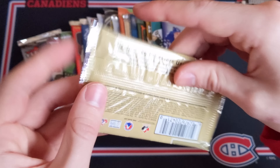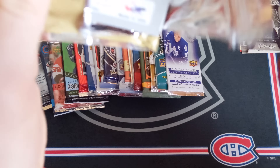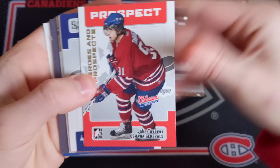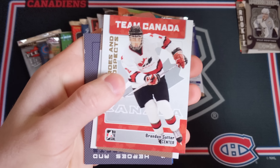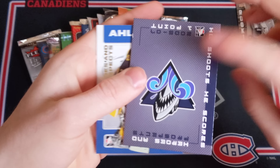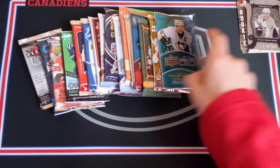Now Heroes and Prospects Hobby from 0607 — I have no idea how rare the hits are, I believe they might be like one in nine packs, maybe one in twelve. We've got very nice looking base cards — John Tavares on top, very nice looking. Then Yuri Lusty, Brandon Sutter, Peter Stastny hero, and then a redemption points card which is basically just a decoy — he shoots, he scores, redemption points are basically just decoys. Then Tim Thomas back when he was in the American Hockey League — very interesting.